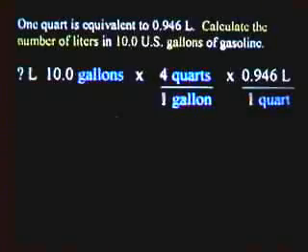We started out with 3 significant figures in the 10 gallons. Both of the zeros get to count here because they're at the end of a number with a decimal present. So what we're going to do is do the math and round our answer to 3 significant figures. So the final answer here will be 37.8 liters.